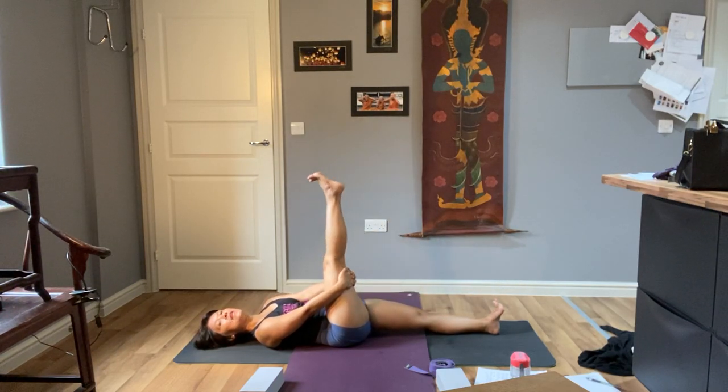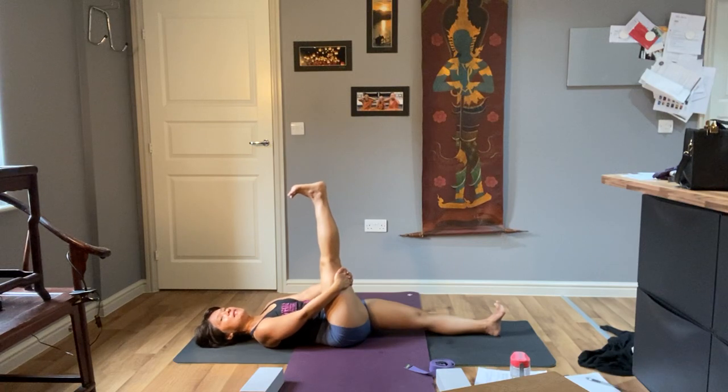Okay? We're doing five of these in total, so I'm on my fourth one. And on my fifth one, you're going to keep the leg straight up there. Hug the inner thighs towards each other. Point and flex the foot a few times. And then rotate the ankle in one direction a few times. And then in the opposite direction. Wonderful. And then keep pressing the hands and the legs against each other.